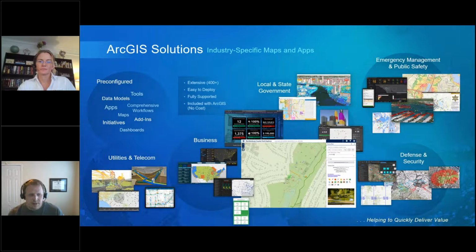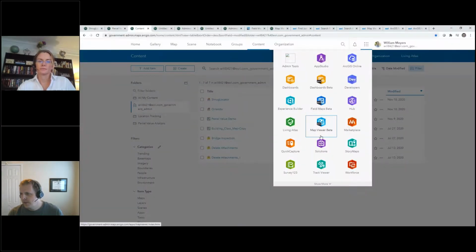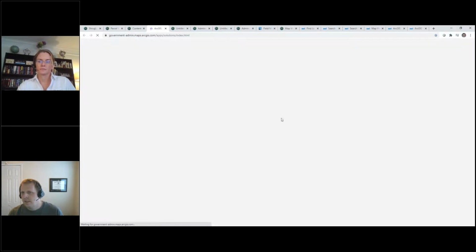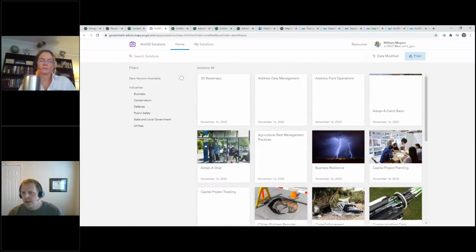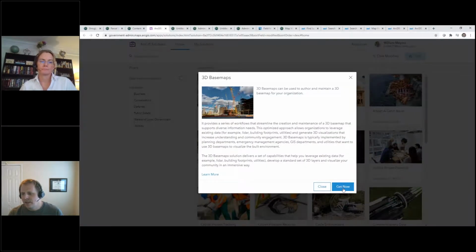And the way you get solutions today, as of last week, is you go into ArcGIS Online, you go into solutions, you find the solution that you want. So maybe you want this 3D base map solution, right? It's a favorite of mine. And then you just hit this Get It Now button, and all the pieces of information just flow into your ArcGIS Online org.